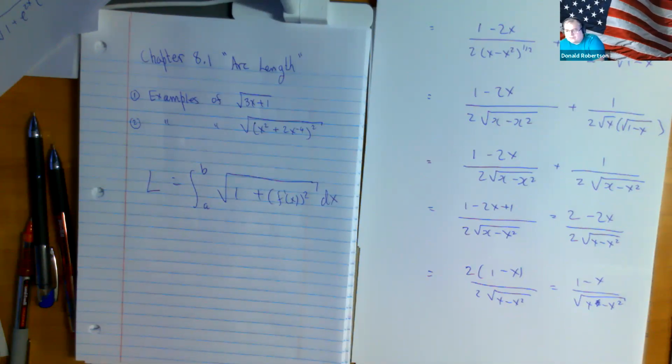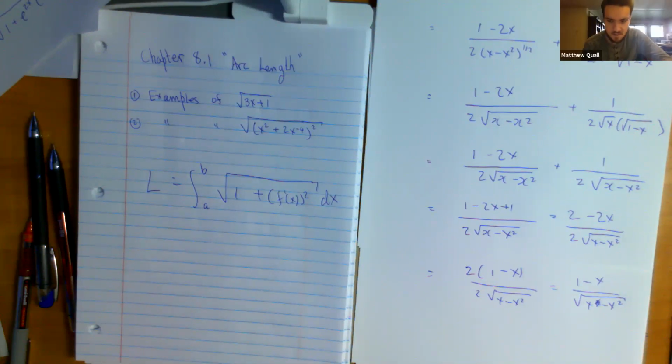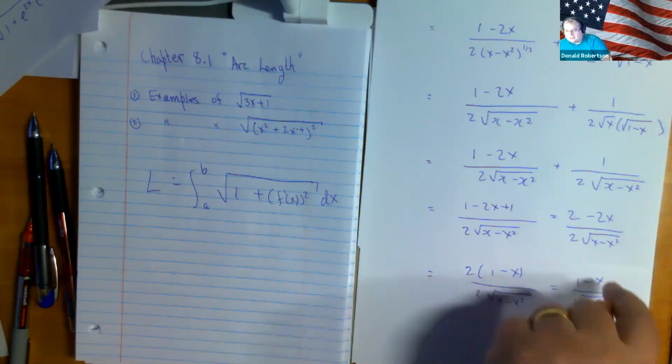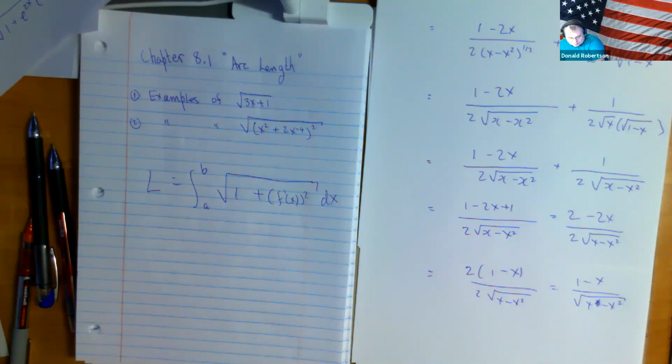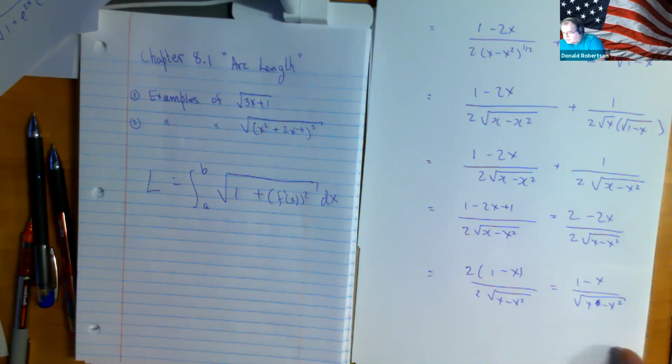But has anybody got a guess of what tweak I could do if I really was trying to do some more? Factor x in the radical. Right? And then it would partially cancel with that, and I'd end up with the square root of 1 minus x over the square root of x. Right? And it would work fine. But this version is going to work, so I don't want to do too many weird things because there's already enough weird stuff going on. But you're right, that's what I would have done.